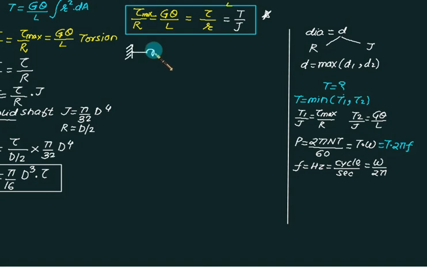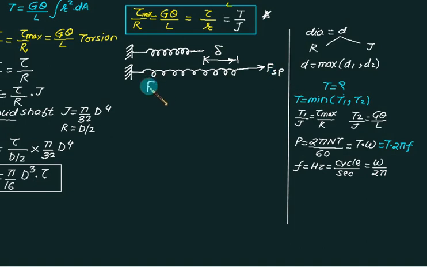Now recall we have a spring here. This spring is called a linear spring and this is right now its free length. To this spring, if you have any force, it will elongate. Due to application of the force, from this point to this point, we normally call it as delta and this one is the spring force. So we always express spring force as K times delta where K is called stiffness.